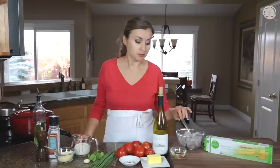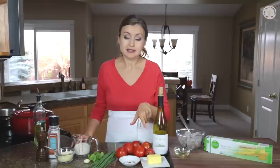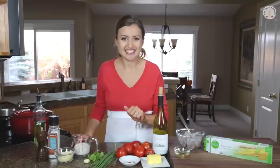First, you'll need about 3 quarters pound of pasta, 1 pound of shrimp that's been peeled — medium to large shrimp is fine — and a couple tablespoons of olive oil. Then for this amazing sauce, we're going to need some white wine, and you want that to be a drier white wine. Then some butter.